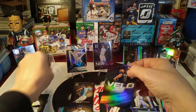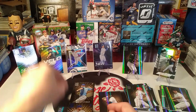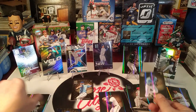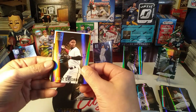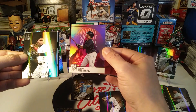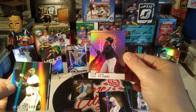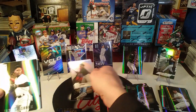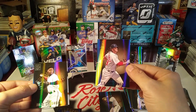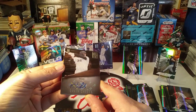Let's see what this last pack has going for it. Let's set the Velo one up there too. Some pretty good rookies. Jazz Chisholm base - going from the back. Jose Ramirez with the Summit insert - cool, it's got a mountain peak in the background, nice looking insert. J.D. Martinez, Boston Red Sox. And our last card - flip it - it's an autograph rookie card of Gavin Sheets. Nice!